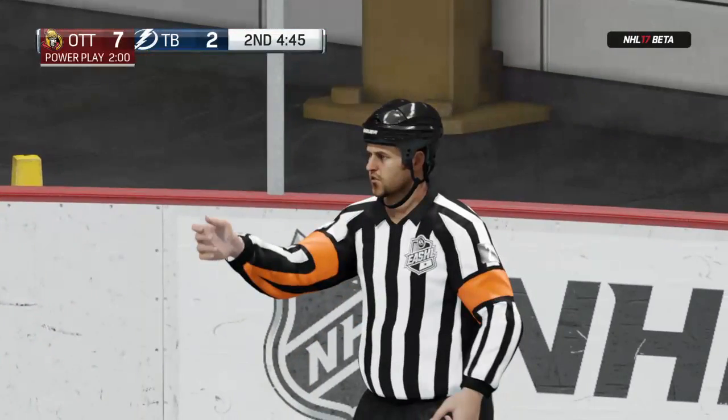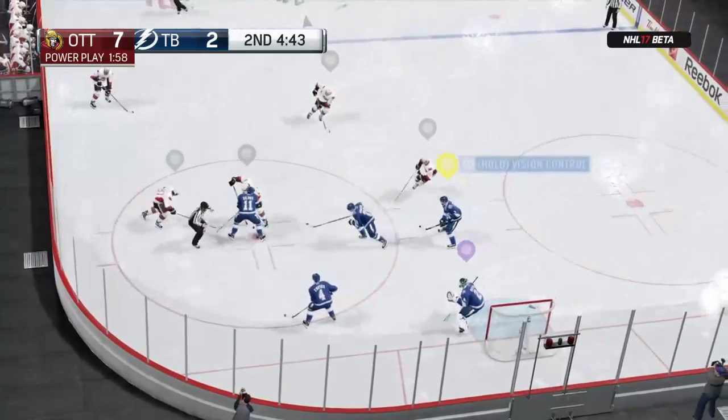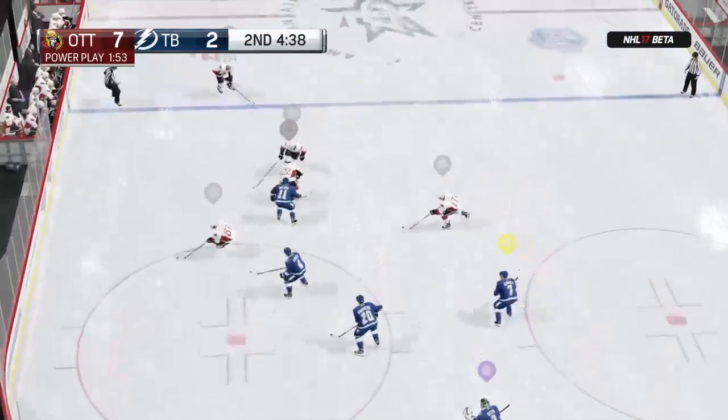And so now a penalty will be handed out. Tampa Bay's got a 2-minute minor for slashing. Ottawa's got that win.